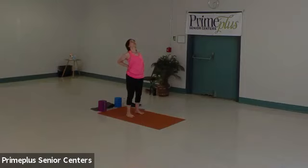Notice the work going on in your lower body, trying to maintain that position. And relax. Shake it up. Hips move side to side. Try and relax in here.